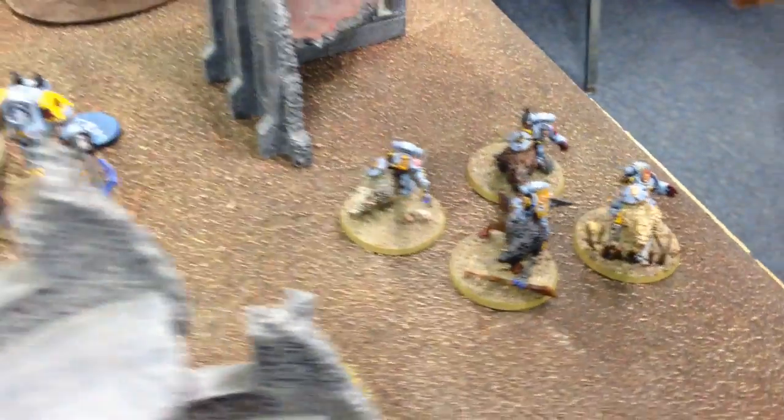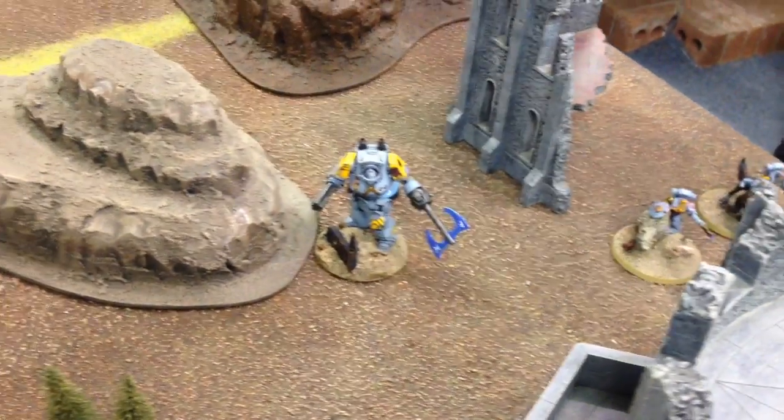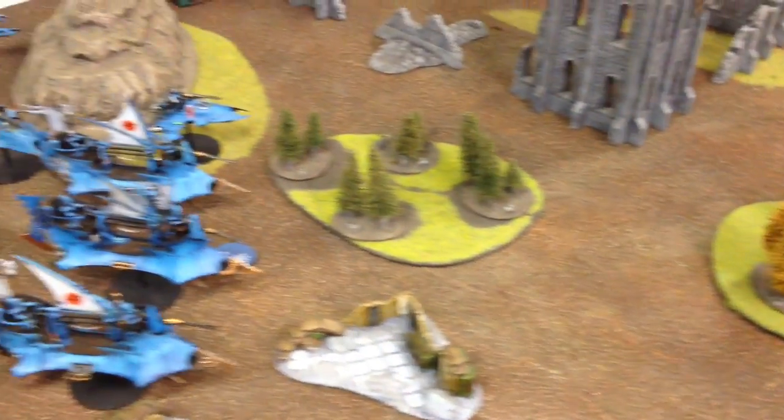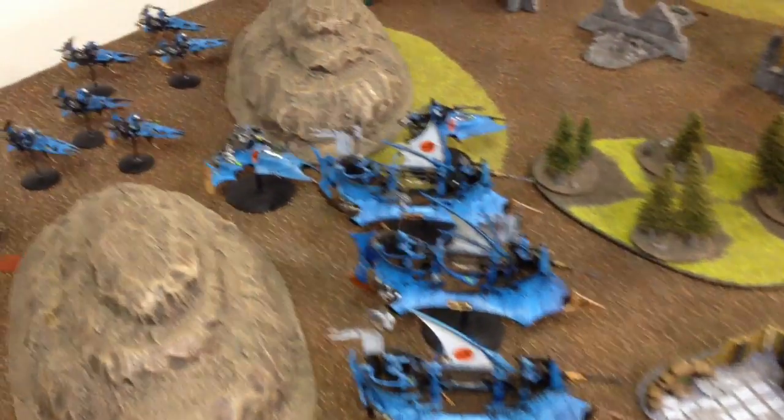Hey folks, we've got Space Wolves versus Dark Eldar. This is a Maelstrom mission, and we're fighting on the diagonal. So we've got the 6 markers out and about.